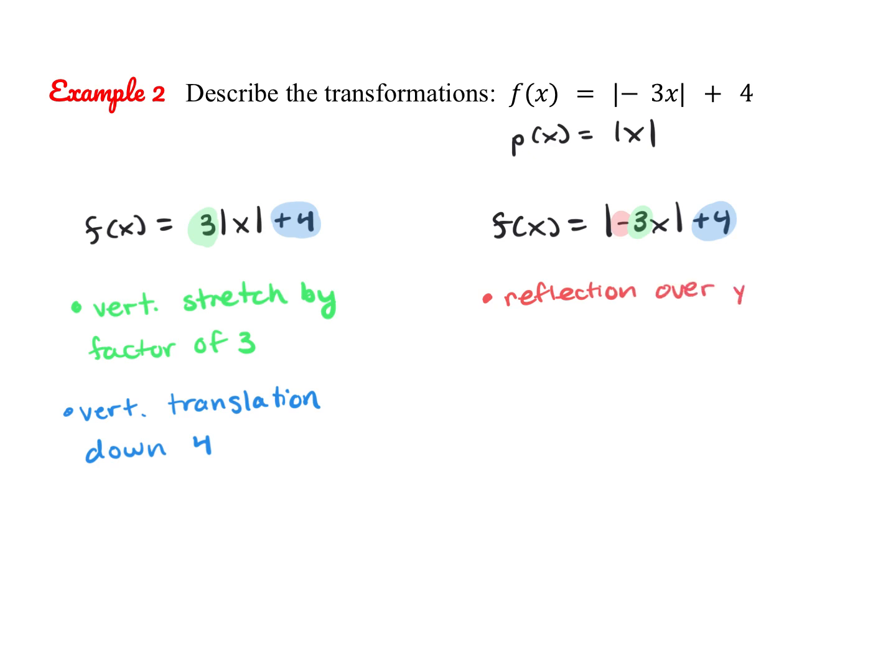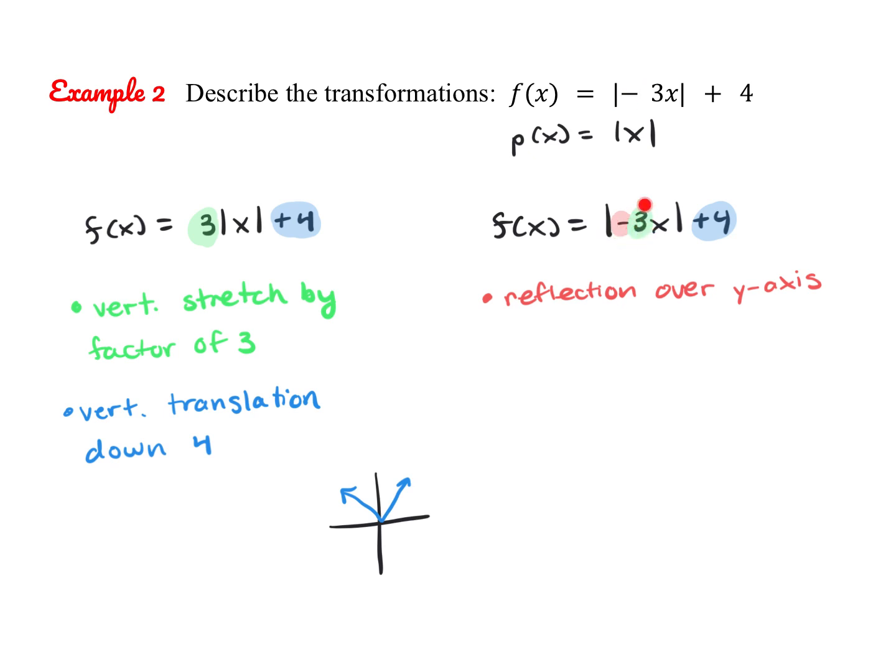So this is a reflection over the y-axis. Now, if you think back to the parent function, which remember is just a V shape with the vertex at the origin, if you take this graph and you reflect it over the y-axis, it's exactly the same. So this type of transformation actually doesn't do anything to an absolute value graph. And that's also why writing it like this or writing it like this is interchangeable, because this type of transformation is not going to affect our graph. But we would still include it if we were describing it. If you see it there, we need to describe it.